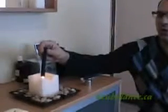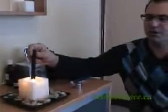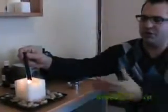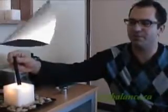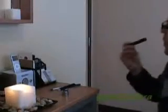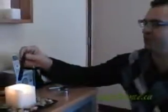While we're lighting it, I'll explain that there are two forms of moxa, smoking moxa and smokeless moxa. Although you see a bit of fumes right now just as we're lighting, this is the smokeless form. As you're lighting it, you need to pick it off and blow. You want the whole thing glowing. Again, it will take a few minutes.